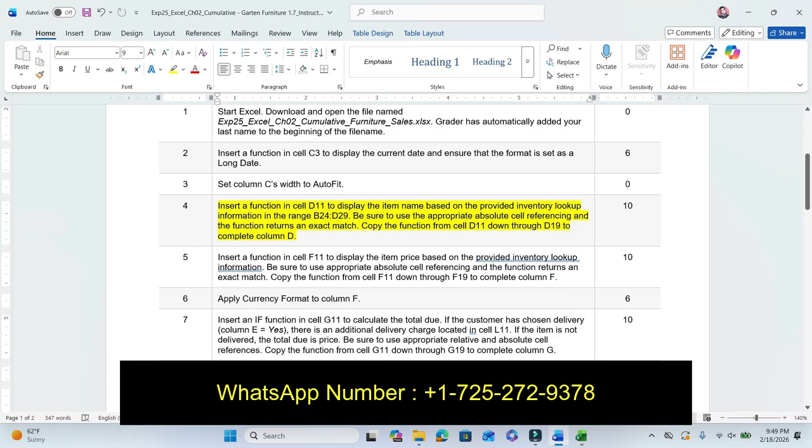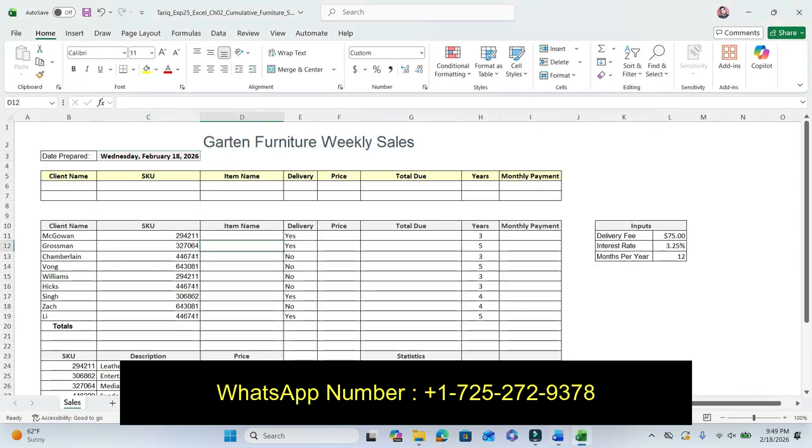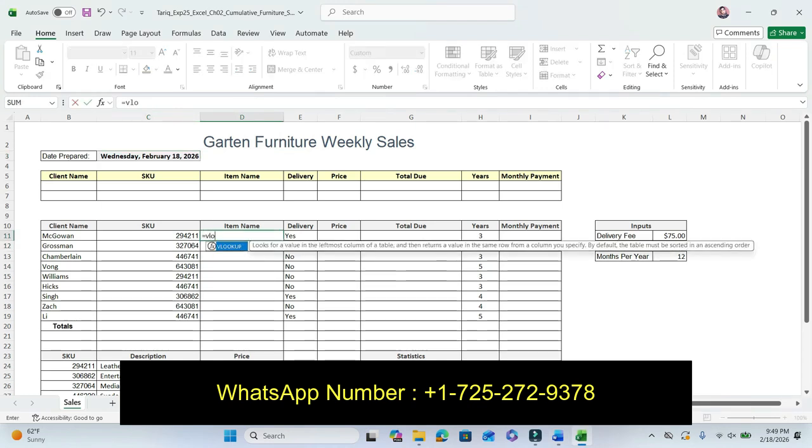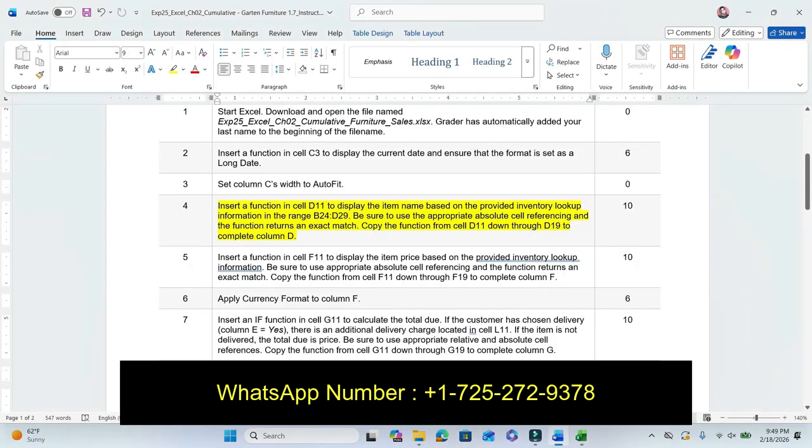So apply the function, and we get the array from the inventory lookup.